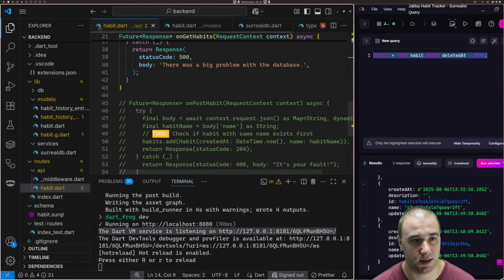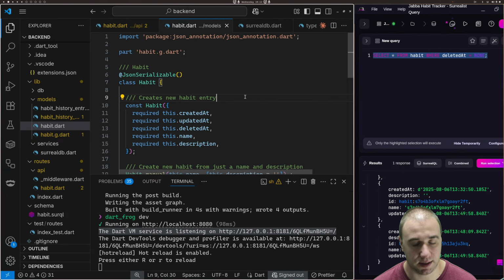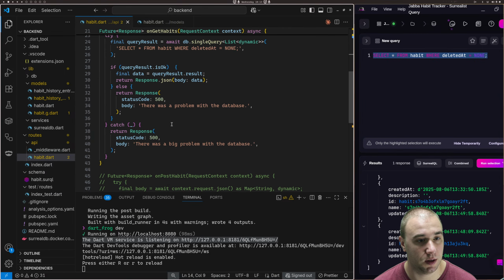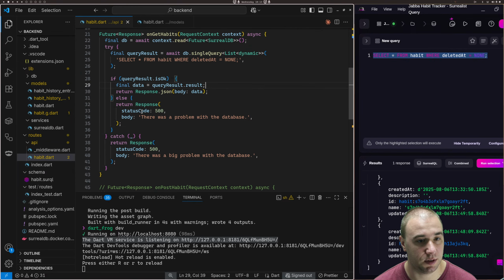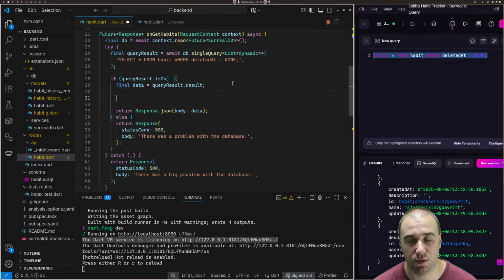As fun as it is to simply go yolo and paste everything, serialize everything we got from the database, it's not a good practice. So we need to turn it into some kind of simpler data.